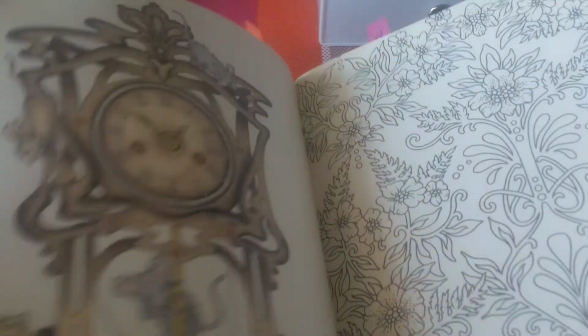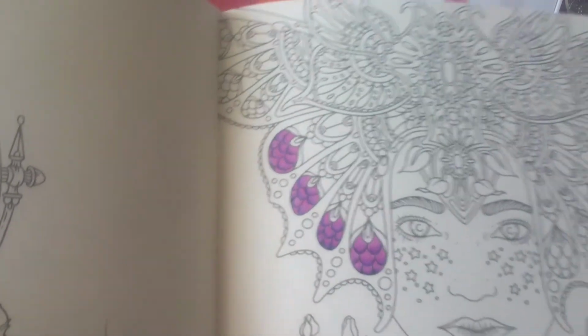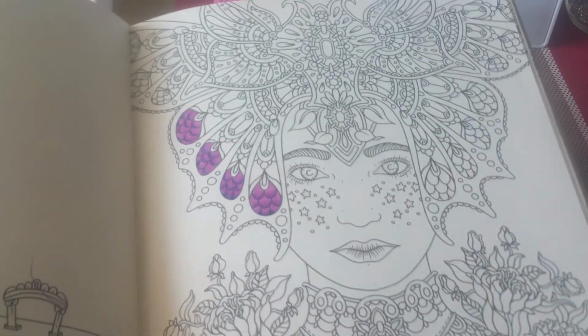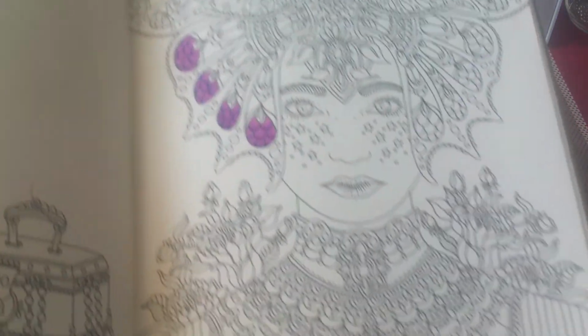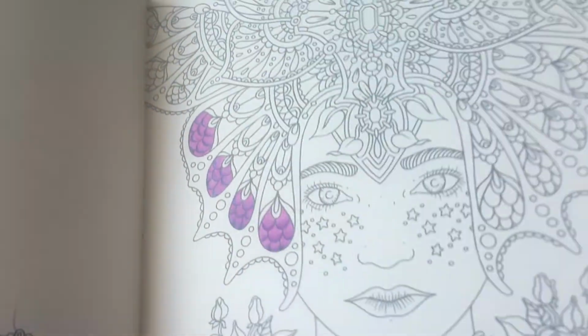What's the next one? Yep, the next one is this. I did these, and that was it. I kind of lost interest. Not sure why. Don't know, maybe the book overwhelmed me, the page, I should say. I'm not sure. But definitely will be finishing that.